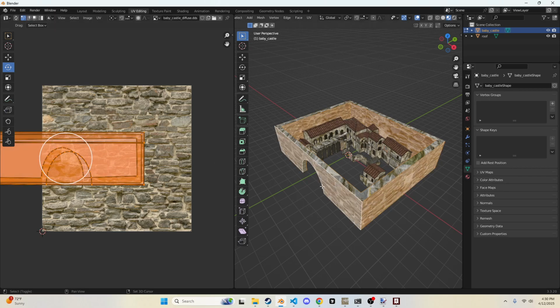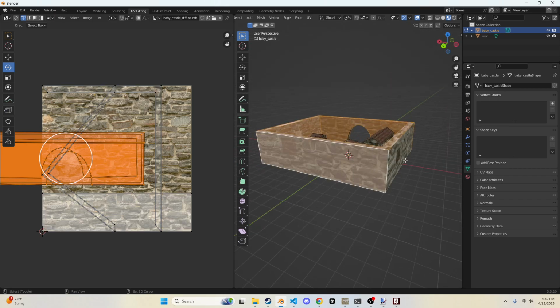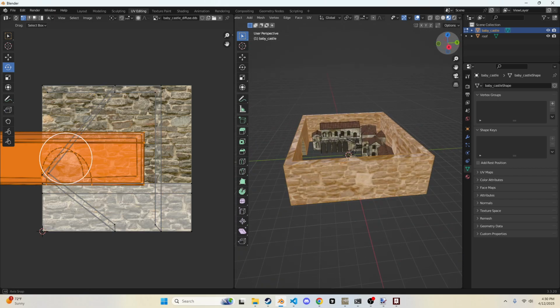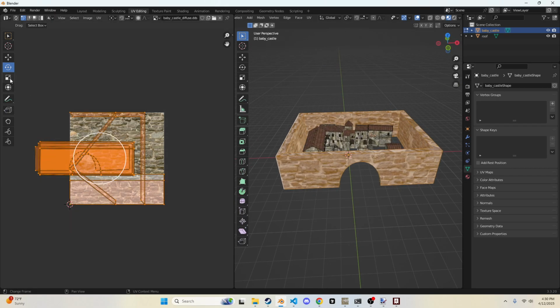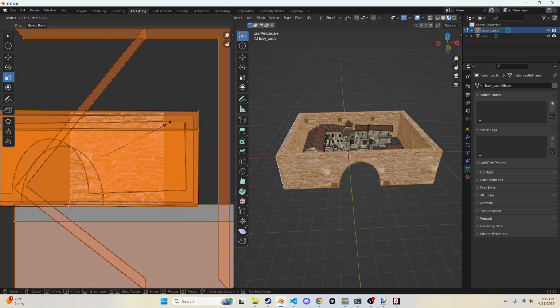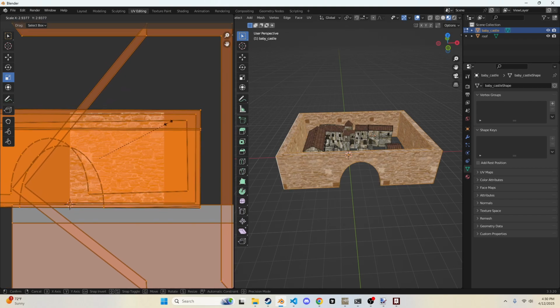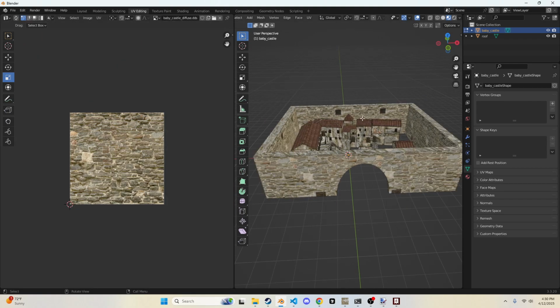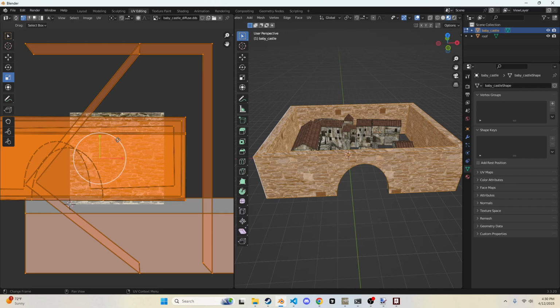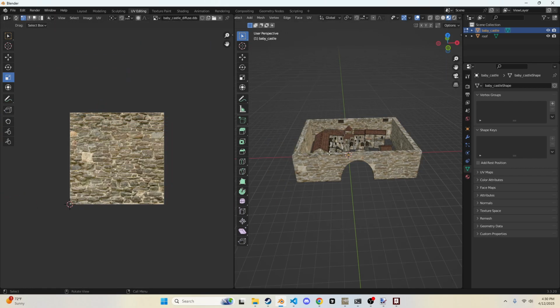Great. And then I can select all of these. Okay. And then they're all selected. Now I'm going to make sure they're selected here. I'm going to go down to the scale, and I'm going to make them really big. And you can see everything's getting smaller, and it looks better. So we don't want it too small because this is such a high texture. I think that looks fine.